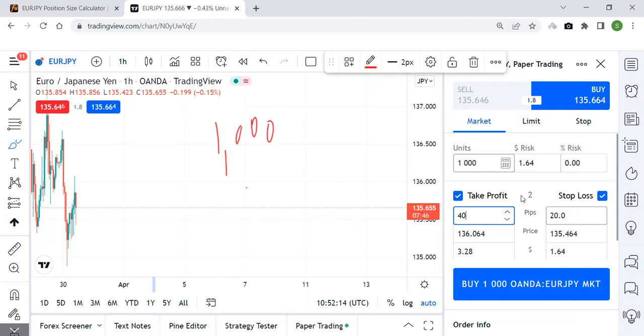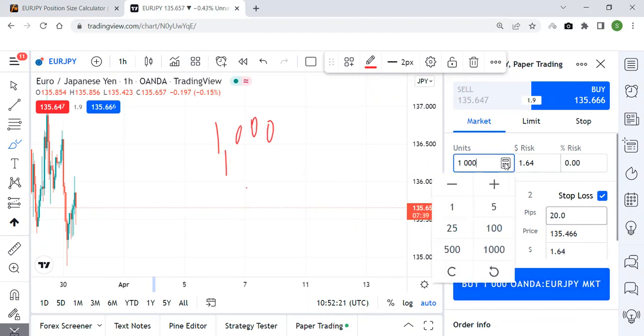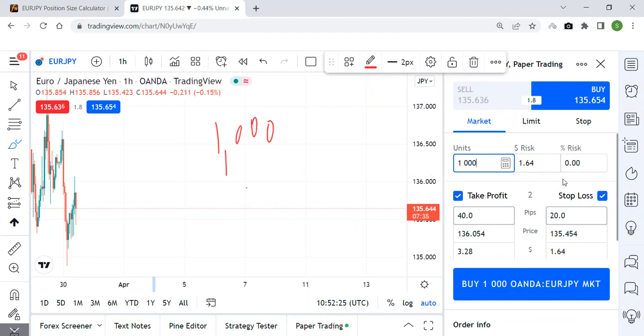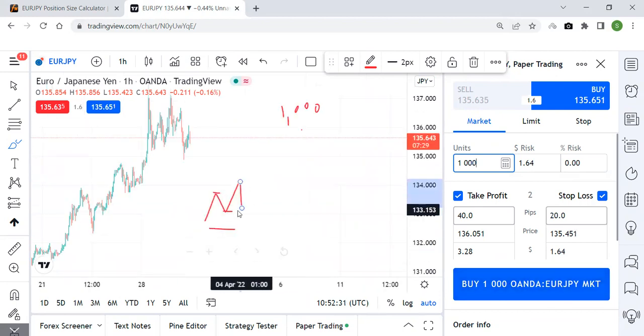Okay, so now as you can see, we have our stop loss, our take profit, and then now 0.12, which is our lot size. We're going to put it there, and then we click on buy. Once we click on buy, our trade is automatically going to trigger. So this was the example in the uptrend.